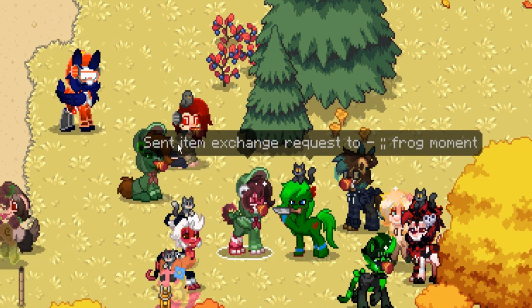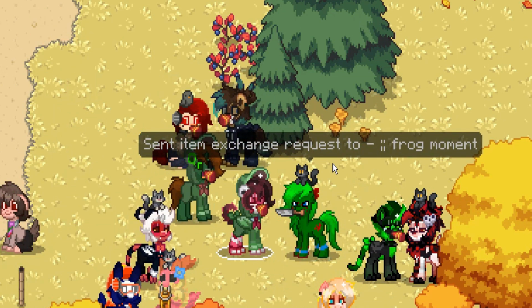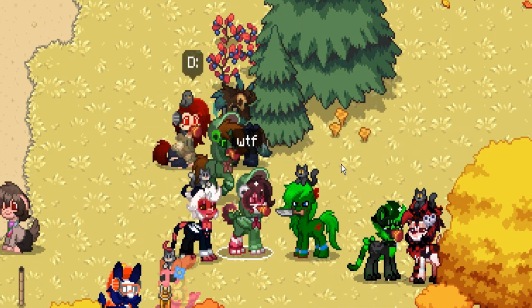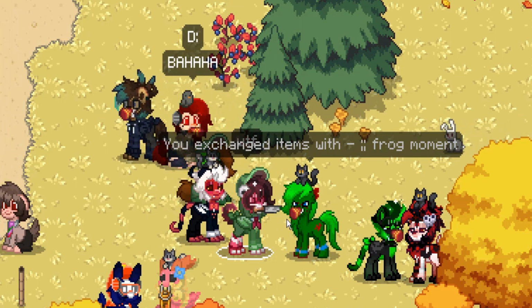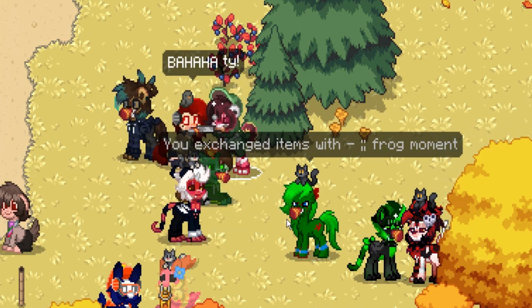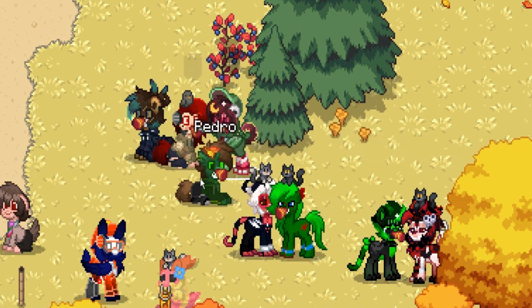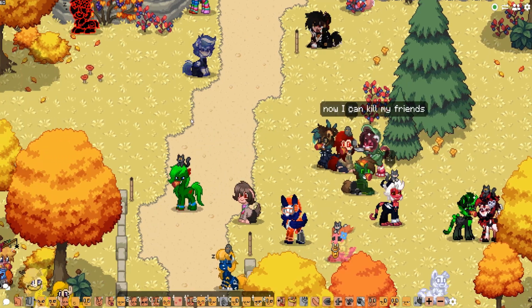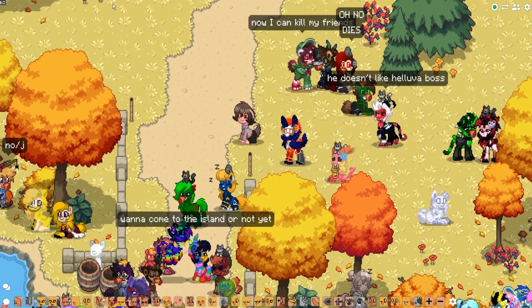So I can click on them like that, send item exchange request to Frog Moment. They can either accept it or reject it, just like the give item thing works. And let's see what they do. I don't think they're gonna accept it. They're like, what the heck, because they've never seen it before, and now I have their party popper and they have my knife. So that's how the exchange works. As you can see, the party popper is definitely very severely broken, but that pretty much does it for the update. Literally now I can kill my friends. There's not really anything else to talk about in the update.